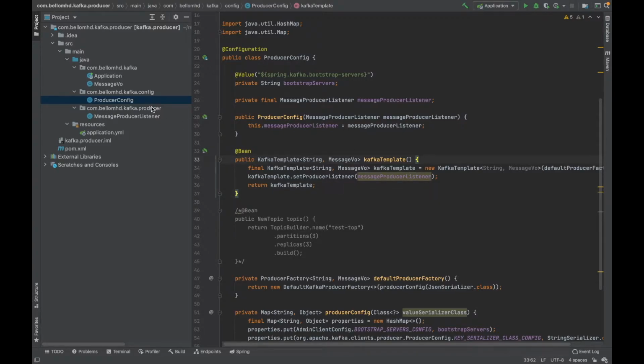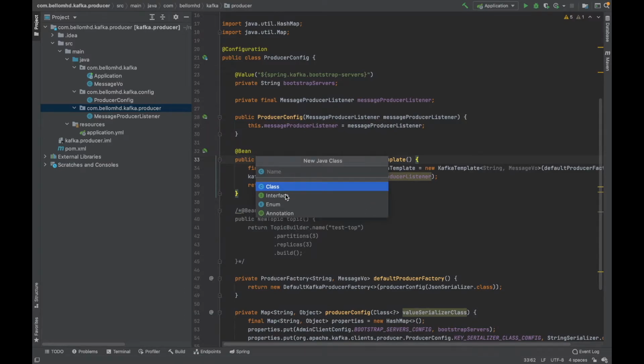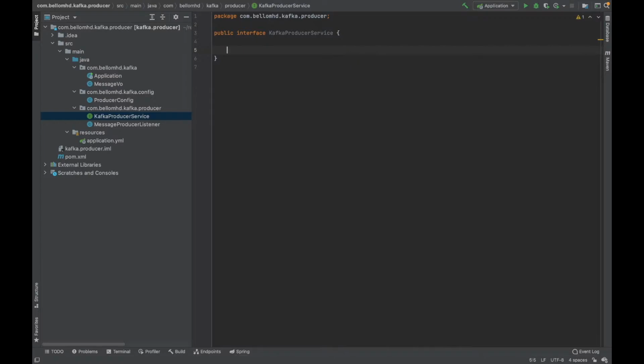Let's have an interface. We are going to say Kafka producer service, and in this service we are going to have a method. This is an interface. We will have a publish method that takes a key and sends a message.